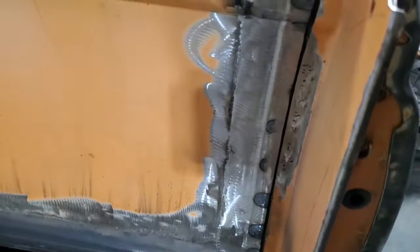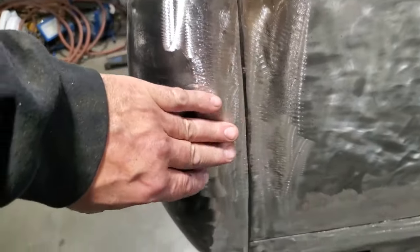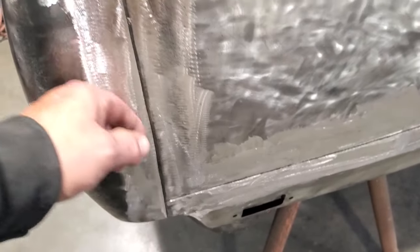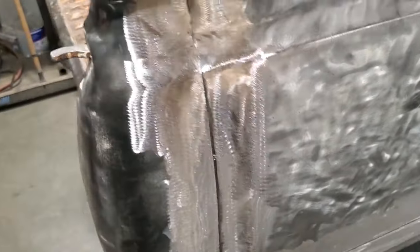See? And I put the factory seam back there. That's just a lap joint. I covered that in the video on Krusty. I did a similar type of join like that on Krusty, but I had to repair that because that was all rusted out. But anyway, we're into this here now.